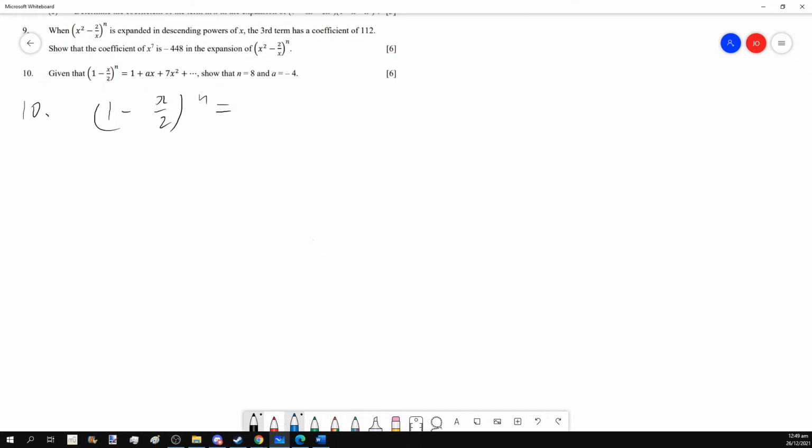The good news is the first object is 1. So you can actually imagine this as this situation. And then afterwards, just use the easier binomial theorem formula. So I'll have 1 minus n over 2 x plus n choose 2 x squared over 4. Okay, for consistency's sake, let me write that as 1 over 4 n choose 2 x squared. And then this thing will be plus dot dot dot.